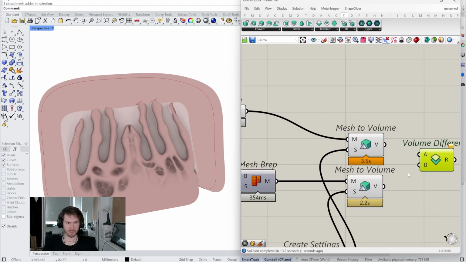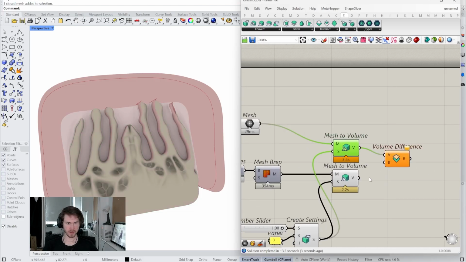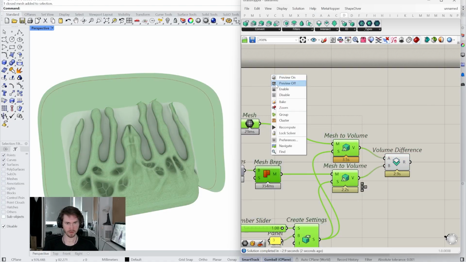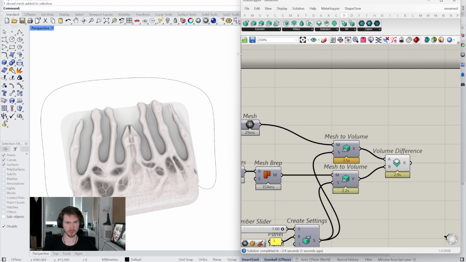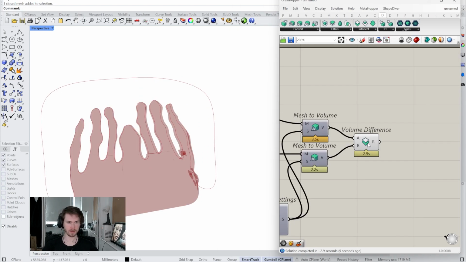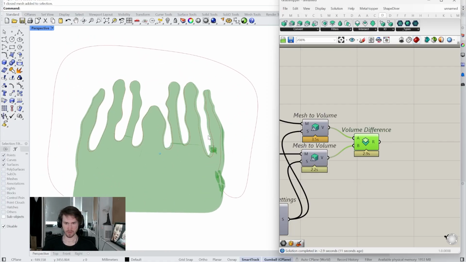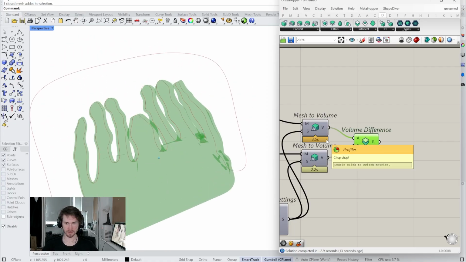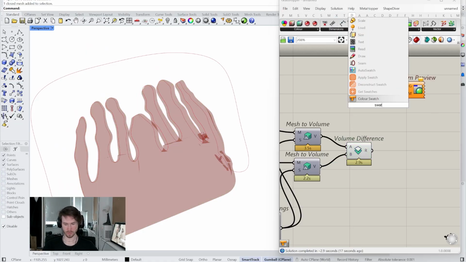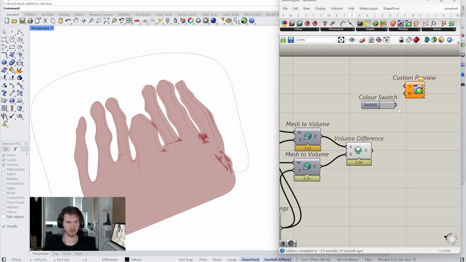So now that we have that, we can take our mesh and subtract the cutting shape that we just produced. So let's hide all of this. I'm also going to hide the bag itself that's in Rhino. Okay, so now we're left with this pattern here, which is pretty good. It'll visualize better if we give it a custom preview though. So let's add a color, just like a middle gray.